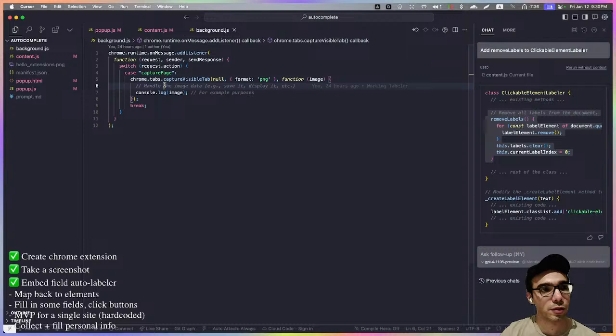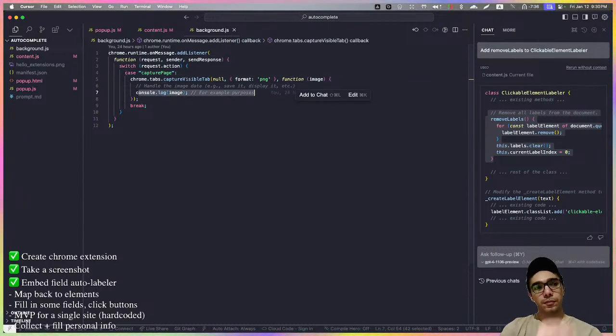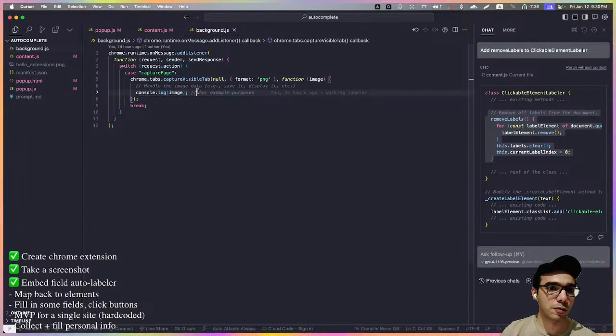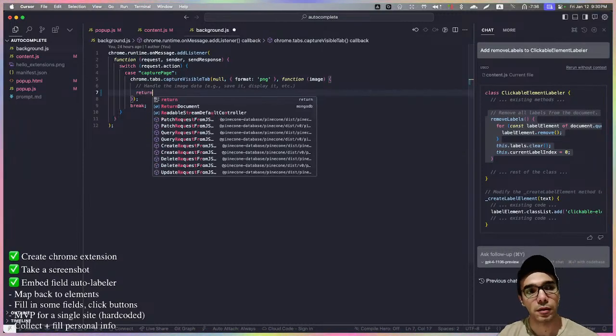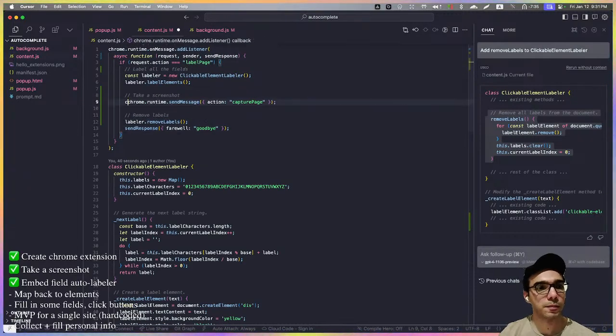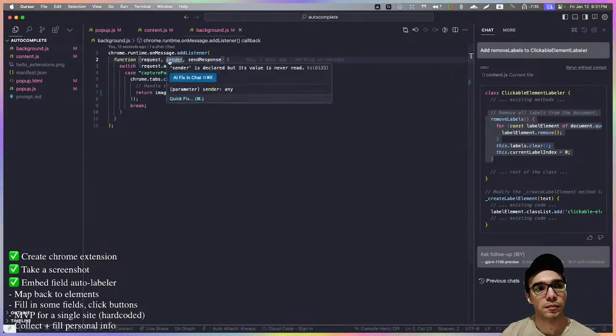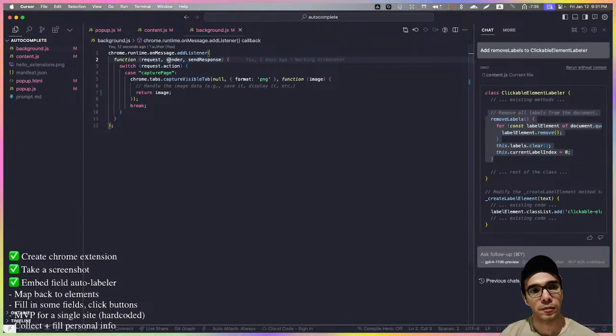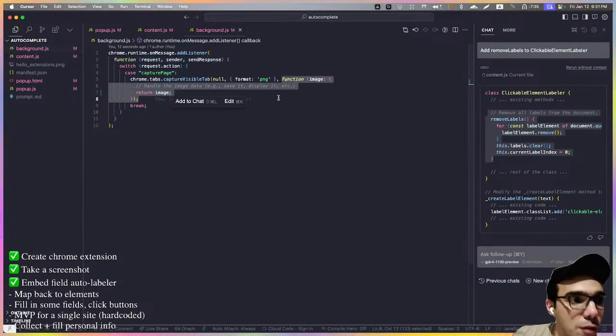So once you do actually capture the page, what do you do? You're just logging the image here. But I guess essentially what you could do is you could return the image itself. So you call capture page. That's returning from this function here.